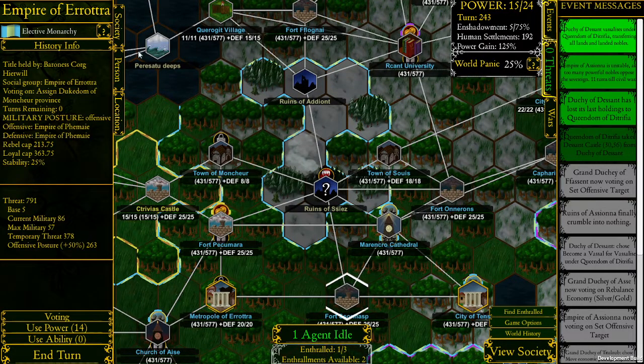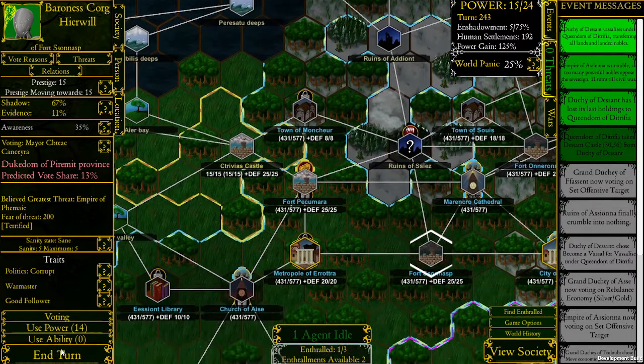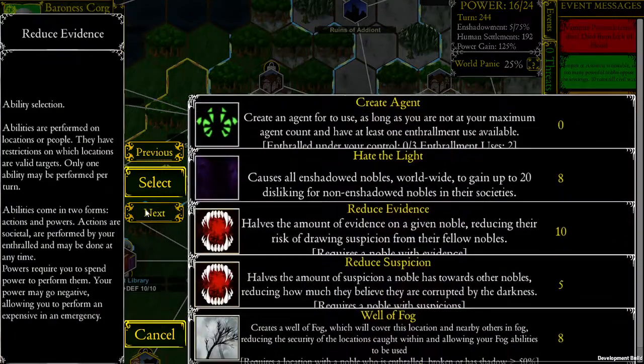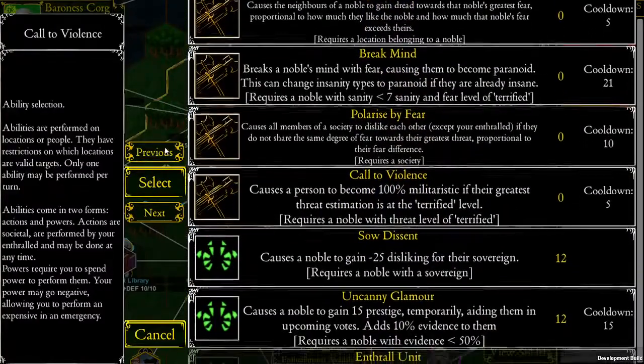Now these guys are gaining shadow. So 67% in shadow, and our vampire died from lack of blood. Can we use the ice thing on this guy? No, but we can break their brain.